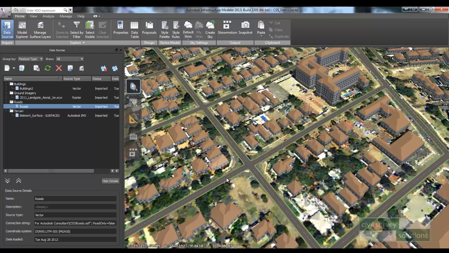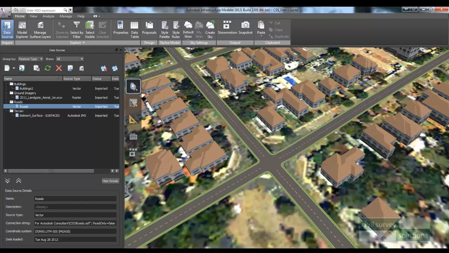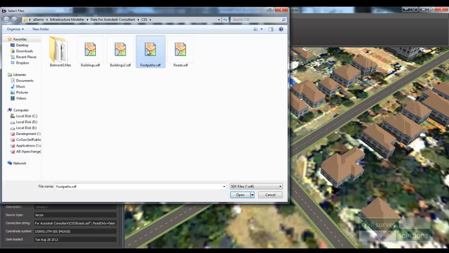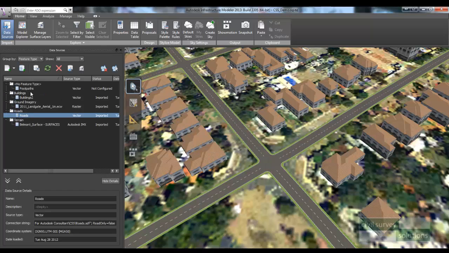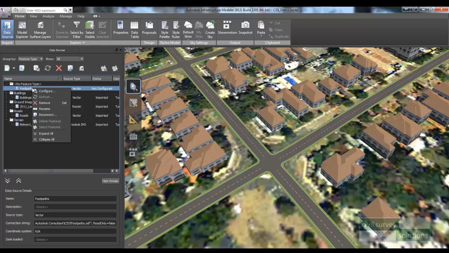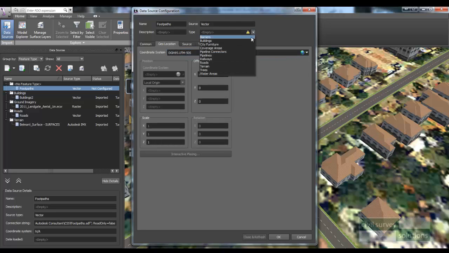Okay, so now to the footpaths. It's a similar process to importing the roads. Import SDF. This time I select footpaths.sdf, open. I need to then configure my footpaths, so I select on footpaths, right click, configure, set the location, coordinate system. The footpaths will go in as road types.